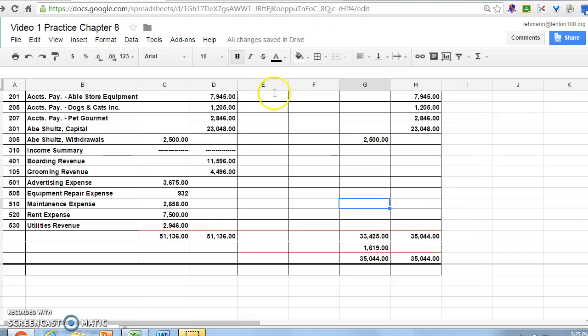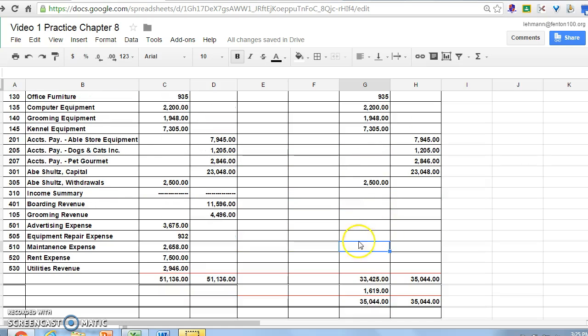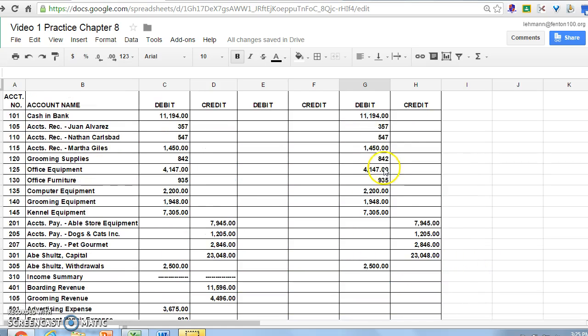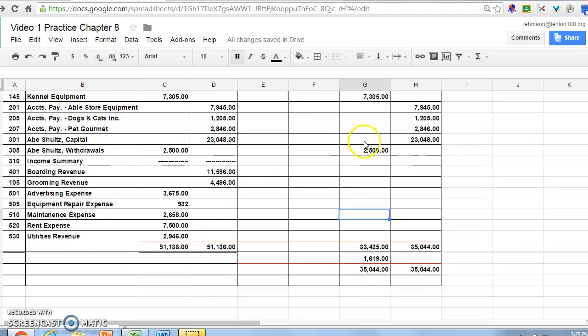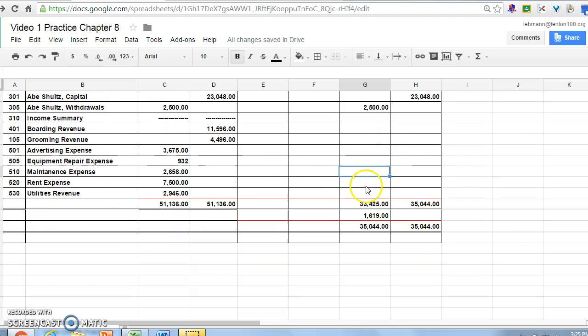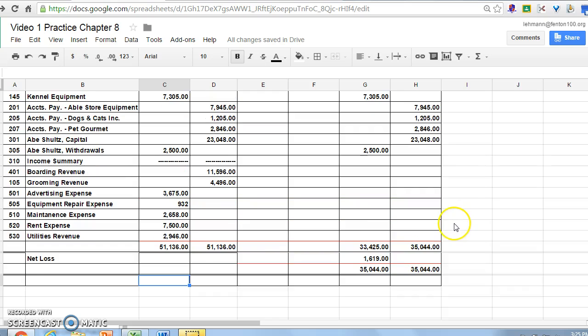All right. So this is good. So what we had here, now if you notice, our credits are larger than our debits. In accounting, balance sheet, your assets, etc., you want a higher debit balance. So in this case, if the debit side is greater, we're going to have a net loss. So I'm going to skip a line, and I'm going to type in it's a net loss. And you're going to see what I mean in a second, make it a little more clear.